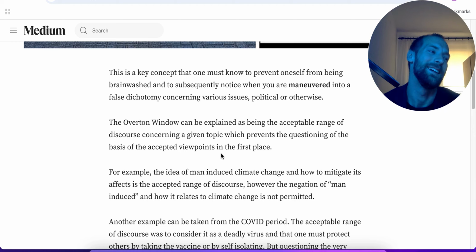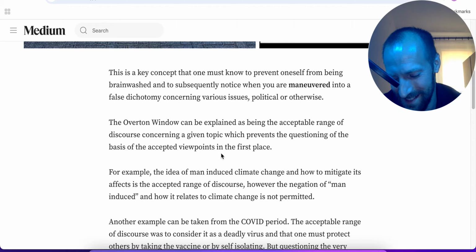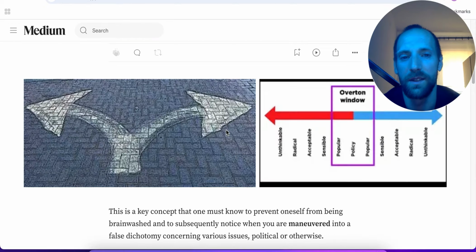I think they go a bit too far, because ultimately, a lot of what they say is from their own mind. It's from their subjective experience. And how far can we trust this subjective experience? They might be led by a false spirit. So you have to be careful. But I do believe in some conspiracy theories. I do believe in the fact that we are being manipulated to a degree by this creation of the Overton window and what is acceptable discourse, what is not.